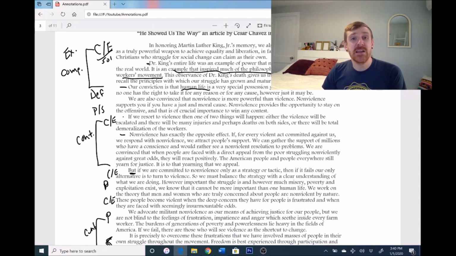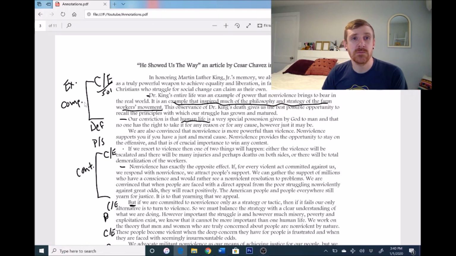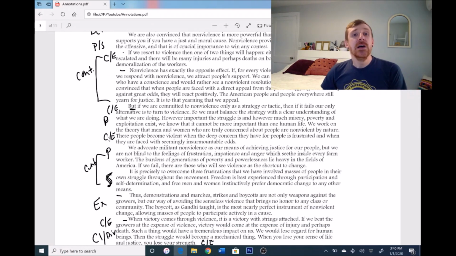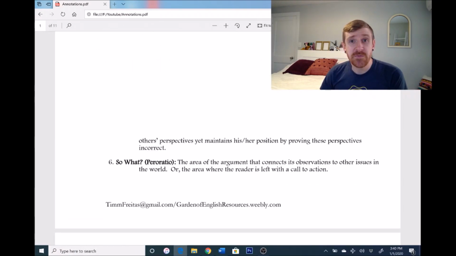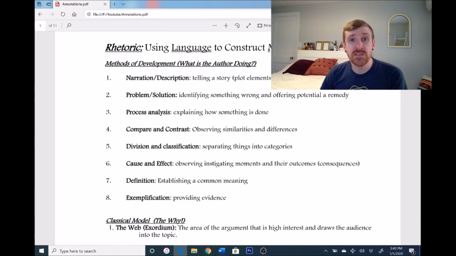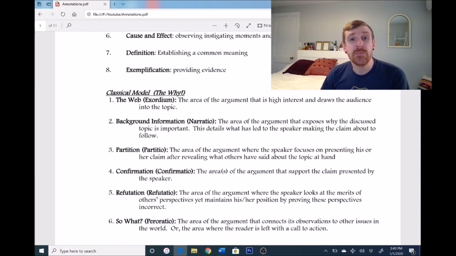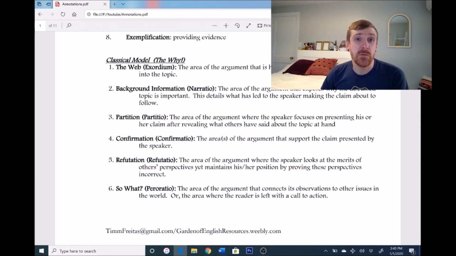Don't forget, once again, that I also tell kids they have to break it into sections before we actually start doing our rhetorical modes down the left-hand side. So that's only the first part of our annotation, though. We'll do another video probably in a couple days or a little bit later on next week that talks about the second part of rhetorical annotation, because the first part is going to take care of the concrete. What is the author actually doing? The second part is going to take care of the meaning side, which is the why, and we're going to use the classical model for that.